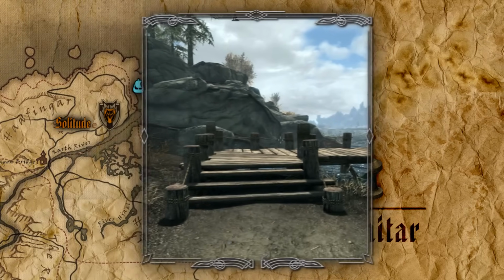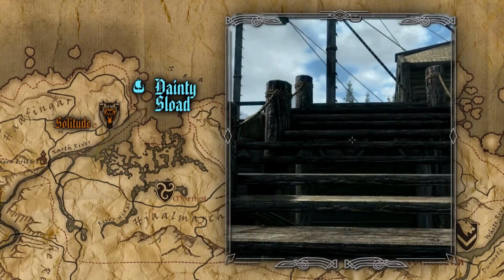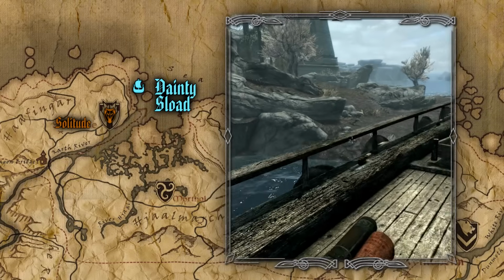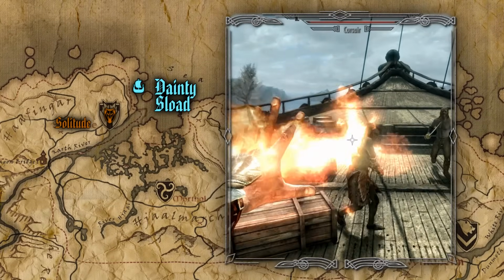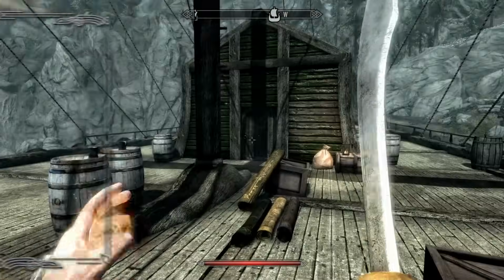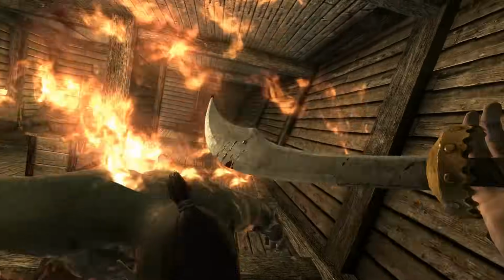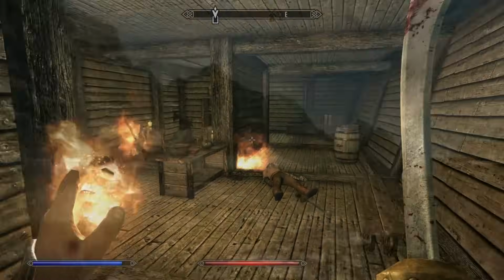To find one at level 1, get yourself out to Solitude, then head north along the coast to a ship called the Dainty Slode. All you have to do is kill one of the coursers on deck who carries a scimitar and take it off them. You don't even have to go inside of the ship. That being said, you will net some nice treasure if you go into the hold.